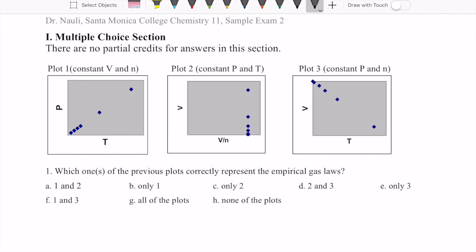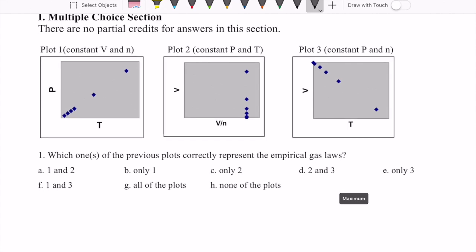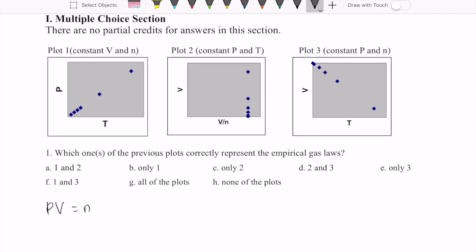So what we have to start with, of course, is what the empirical gas law or the ideal gas equation is. That's just PV equals nRT. And what we have to show here is whether the variables have an inverse relationship or a direct relationship. And so to do that, I'm going to rewrite the equation as PV over nT equals R, because what that allows us to do is see all the variables on the left side and then the constant on the right side. And what we have to understand is mathematically, how do we relate two variables so that they will give us a constant on the right side.